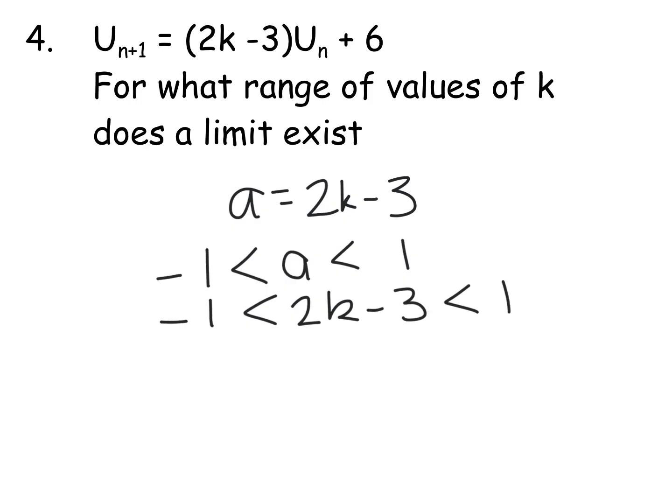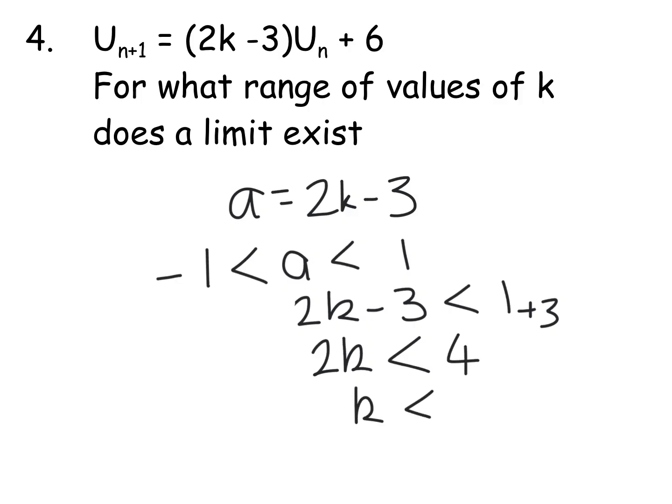Now what we have to do is you just treat this like 2 little equations. So I'm just going to hide this for a second and think, right, how would you have treated that little equation at National 5 or even S1, S2? Well, you would have done 2k is less than, you would have added 3 to there to get 4, and then you would have said k was less than 2. So that's me on the right hand side. I'm just going to do the exact same with the left hand side. I'm going to bring back in this -1. I'm going to add 3 to that as well. -1 add 3 gives me positive 2. 2 divided by 2 gives me 1. So it's just like performing a little equation on both sides.